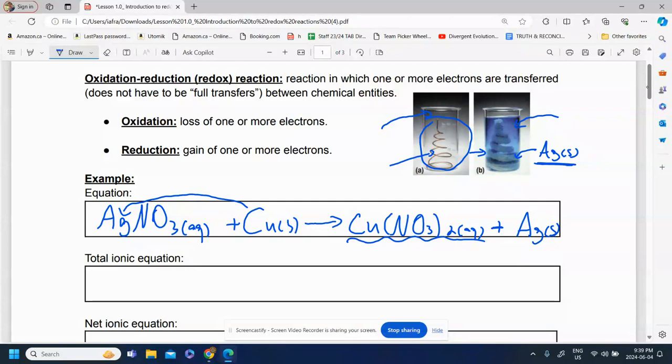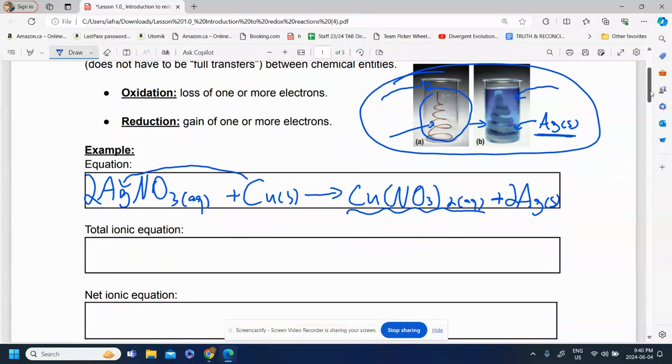But anyways, we have a single displacement reaction. This is the equation that describes this reaction. I'm just going to balance it. And it looks like to balance it, I have to put a 2 here and a 2 here. Now, what I'm going to do is I want to focus on the ion movement, because this reaction deals with ions, right? That's how this reaction is happening. There's an aqueous solution of ions, and then ions are being sort of kicked out and transferred into the solution. So remember from grade 11, anything that is aqueous, you can separate.